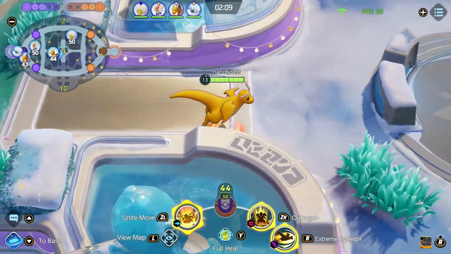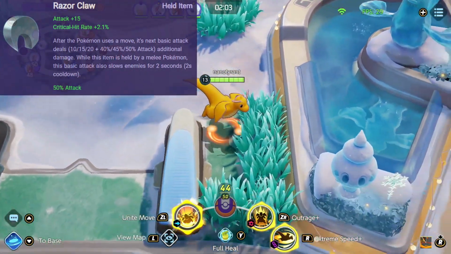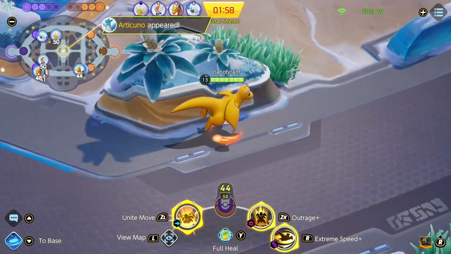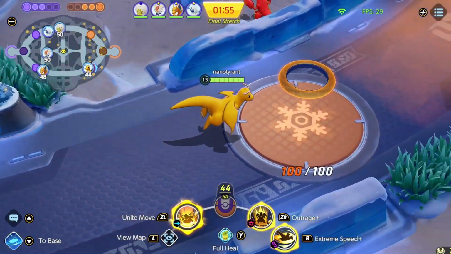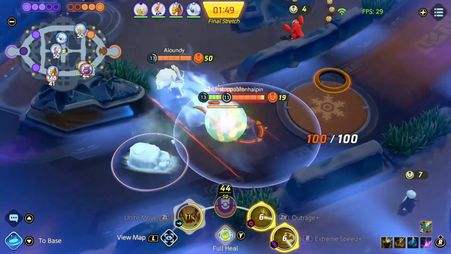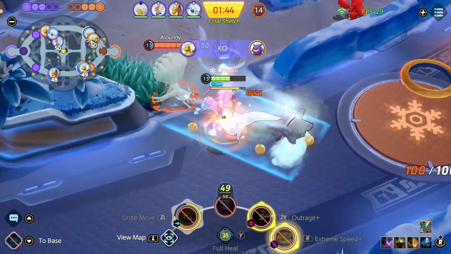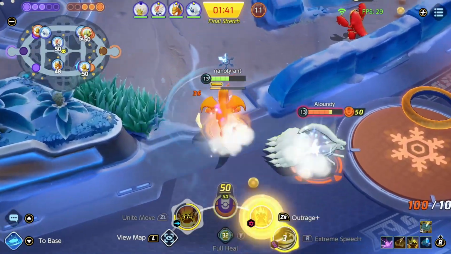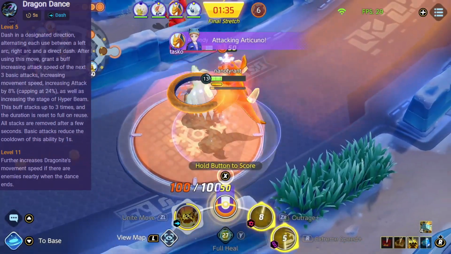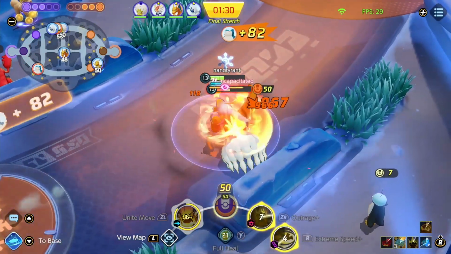But the item I really want to highlight here is Razor Claw. Right now with Razor Claw and Dragonite, if Dragonite uses a skill, he actually gets the slow activation from Razor Claw, even though he's a ranged Pokemon. So he can currently take advantage of this and slow enemy Pokemon and continue wailing on them while in Outrage. The problem with this item is his cooldowns are a little bit too long with this build to continue activating the Razor Claw slow. This is after taking into account the boosted attack cooldown reduction that he gets in Outrage. You could argue that this might work if you're running Dragon Dance instead of Extreme Speed, but then you lose some tankiness and the crowd control that Extreme Speed gives you, which could be a sacrifice you're willing to make.